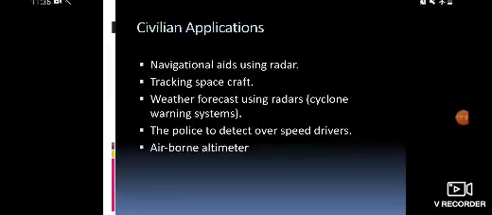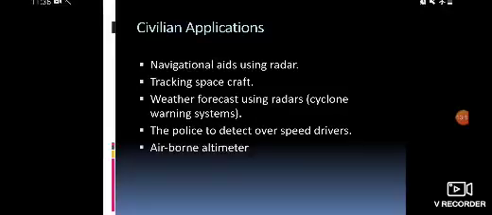Why? Because nowadays on the national highways, a number of accidents happen. So whenever accidents happen, the police have given some instructions that on a highway you should maintain 60 speed whenever you drive some vehicles, or some vehicles maintain 40 speed. So there are indications, warning boards on the national highways. Whenever drivers are not maintaining the speed, they can be detected by our police with the help of radars. Okay, so that is the civilian application.